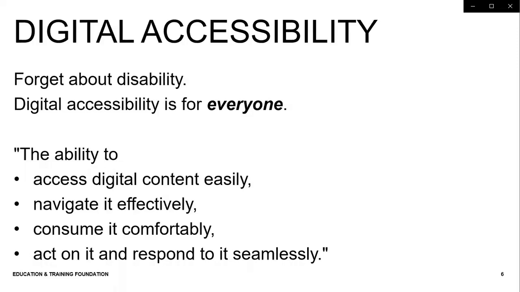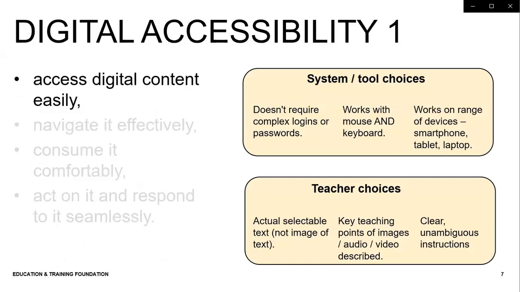And to act on it and respond to it seamlessly, to not have clunky systems that are tricky to work through. So digital accessibility will definitely support students with ADHD, dyslexia, visual impairment, deaf students, all the rest of it, but it actually benefits everybody as well. That's why it's so important that when you begin to look at online courses and online materials, this is almost a hygiene factor, that you just think about it automatically. You wouldn't dream of excluding people. So next slide then, let's just work through those.